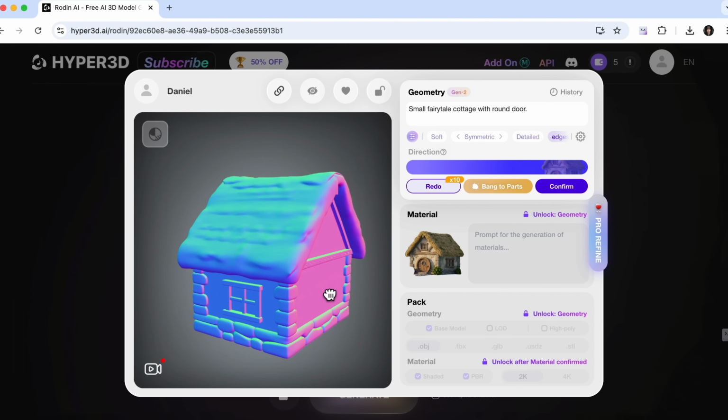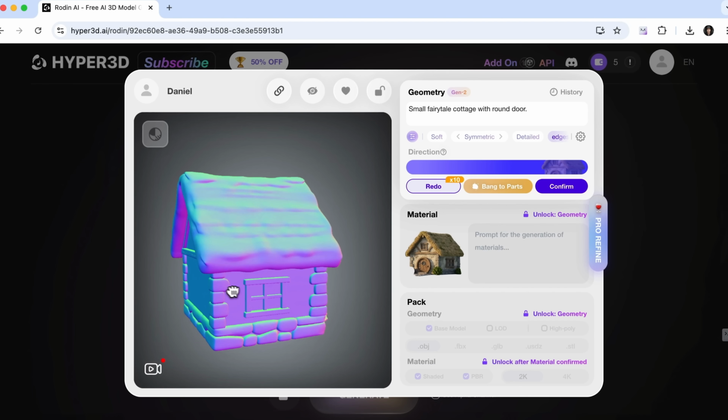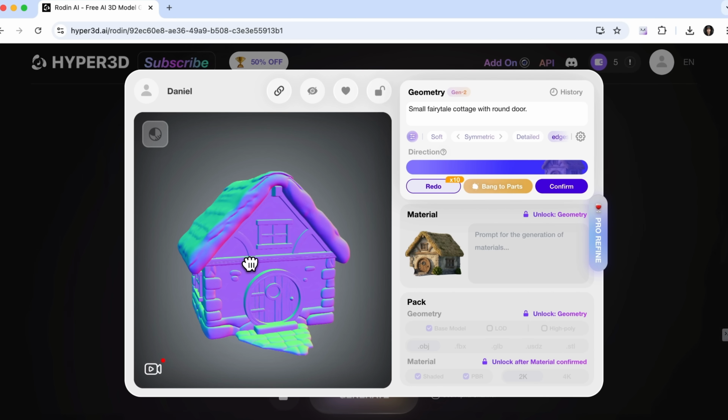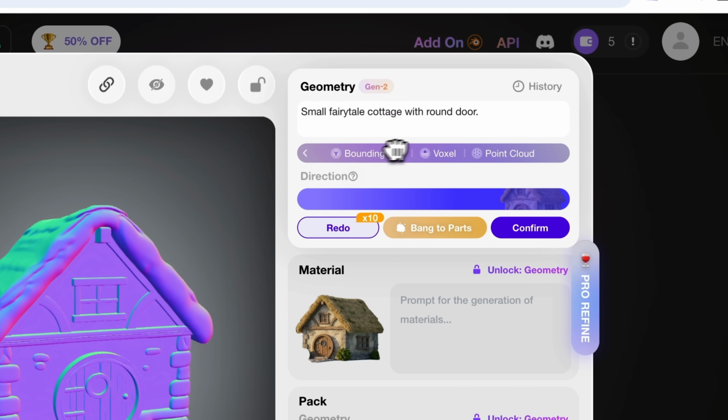Folks, after a few minutes we get a fairly detailed model, a house with a round door and lots of fine details. Before confirming the geometry, we can tweak a wide range of settings. For example, we can increase the complexity, make the model game-ready, or dive into the advanced settings. I'm sure professionals who work with 3D modeling will really appreciate how precise you can get with these capabilities. But for a quick test model like this, we don't really need to go that far. One more thing I want to show you here, guys.